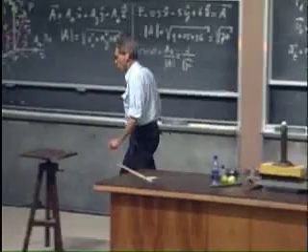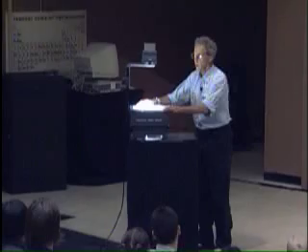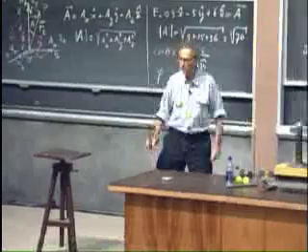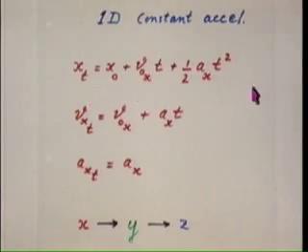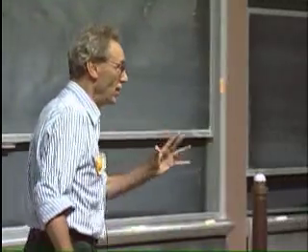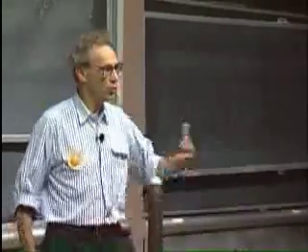We know the equations so well from our last lecture from 1-dimensional motion with a constant acceleration. The first line tells you what the x position is as a function of time. The index t tells you that it's changing with time. It is the position at t equals 0 plus the velocity at t equals 0 times t plus 1/2 a_x t squared if there is an acceleration in the x direction. The velocity immediately comes from taking the derivative of this function, and the acceleration comes from taking the derivative of this function.